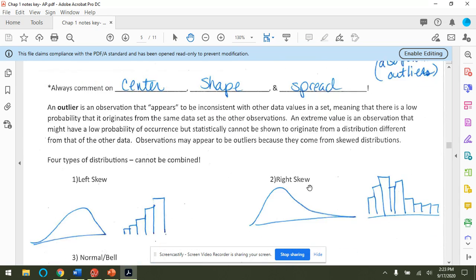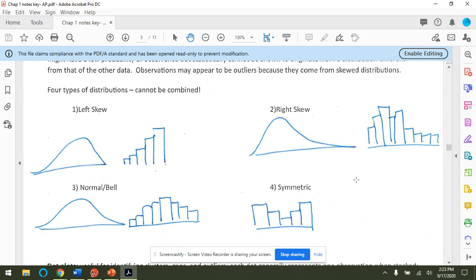All right. There are four main types of graphs that we have. The first is when we talk about something being skewed. If it's a left skew graph, that means it's pulled down to the left. It's thinner on the left. If it's a right skew graph, that means it's being pulled thinner to the right. Okay, so here is a histogram, it's being pulled to the right. Here's a left skew histogram, it's being pulled to the left.